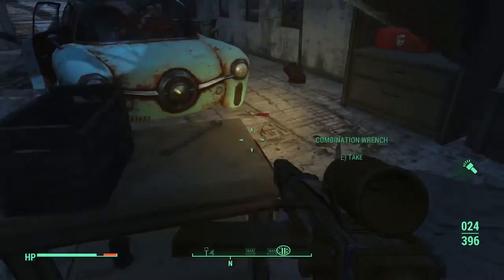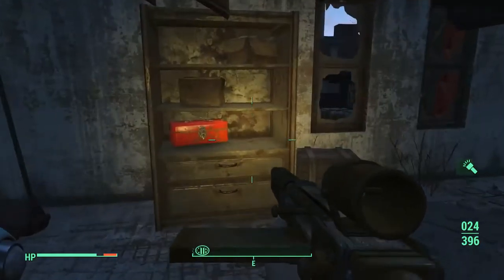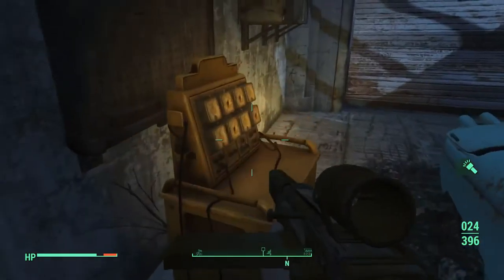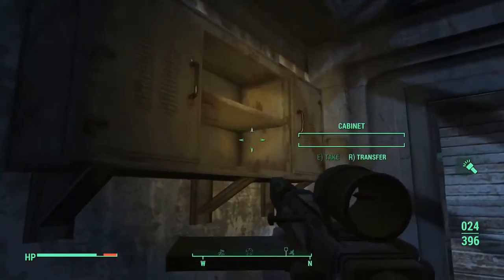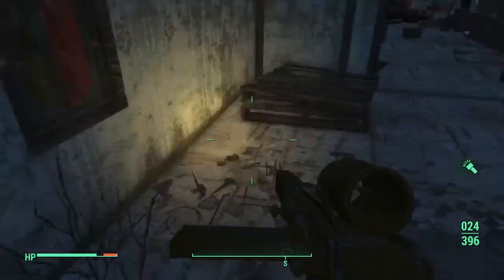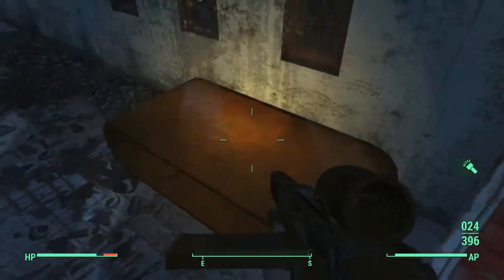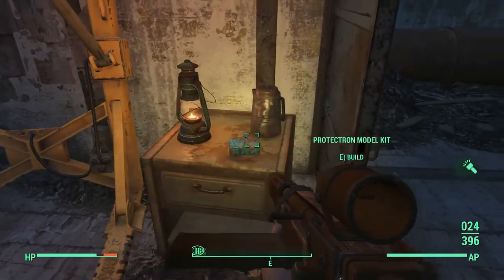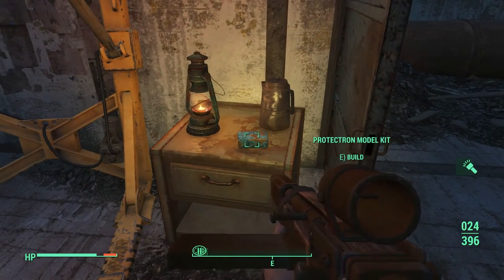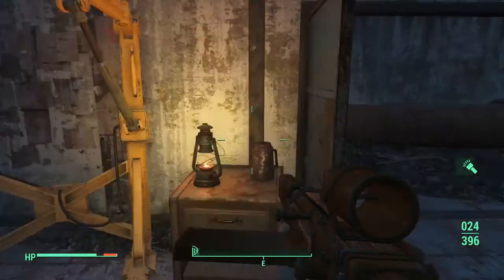Combination wrench, no. The only one I really could make use of is the adjustable wrench. Yeah, that. Because gears are apparently useful. I'm also going to need leather, but what can you do? Adjustable wrench. Protectron model kit. What? What?